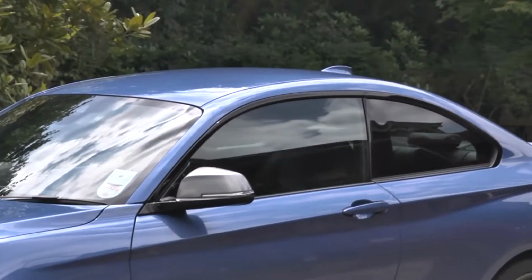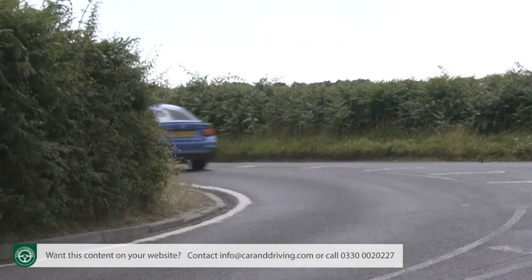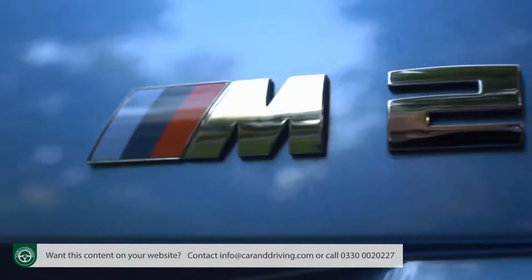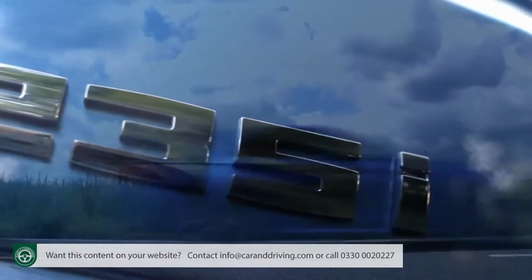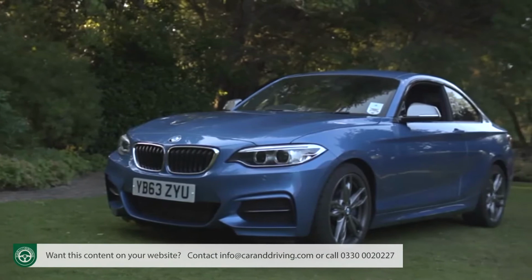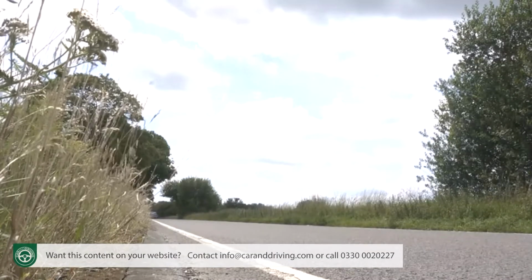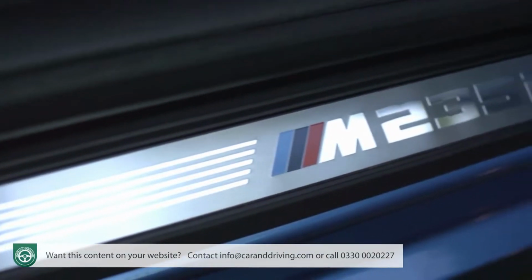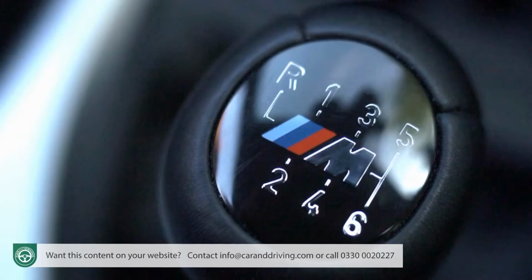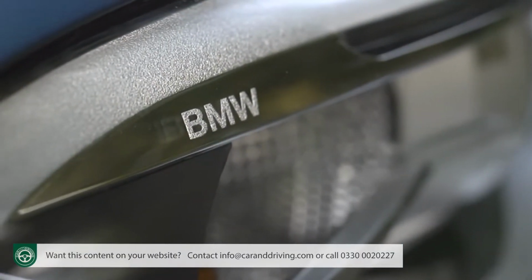BMW coupes used to be all about compactness, lightness and rapid responses. This one still is. The Munich brand has really come good with the M235i, a cracker of a little performance coupe that packs a 326 brake horsepower punch, is priced keenly, looks the part, and unlike some pricier BMW performance models, is still available with a manual transmission. With this car, the game just changed for the better.